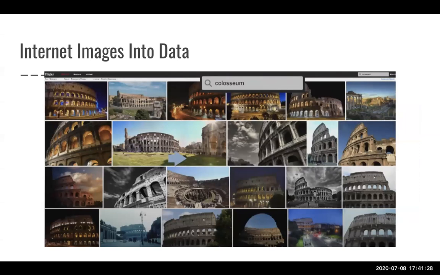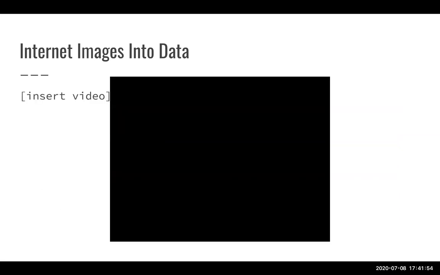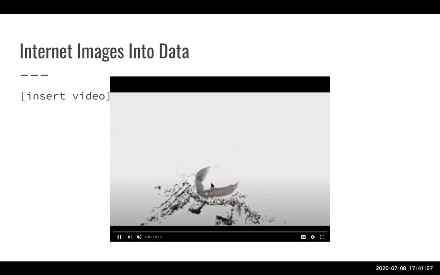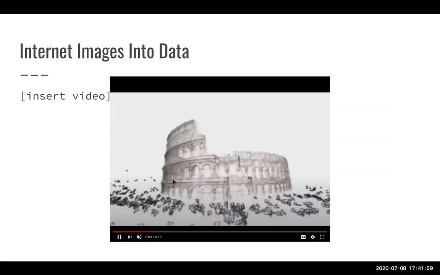So you can literally search up a picture of, for example, the Colosseum, and you can get a bunch of images of the Colosseum, but at completely different angles. So as you might assume from what I've been talking about previously, you can apply the SLAM and MVS techniques to generate a 3D point map of the Colosseum based off of this data. You can just scrape this data and apply that algorithm and run it. So you can get something like this. And it's actually pretty nice.